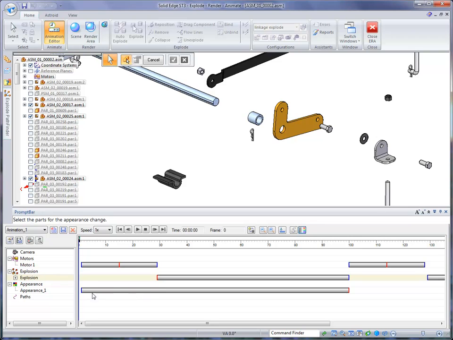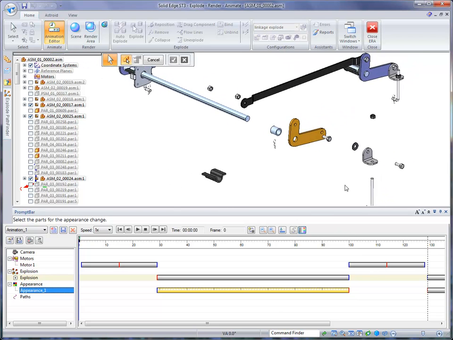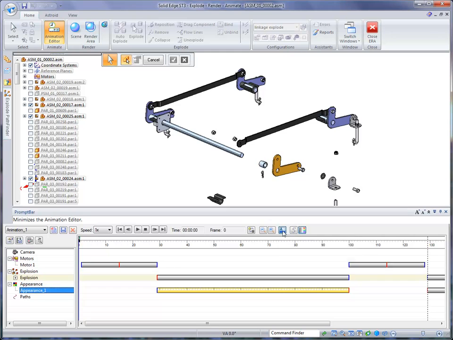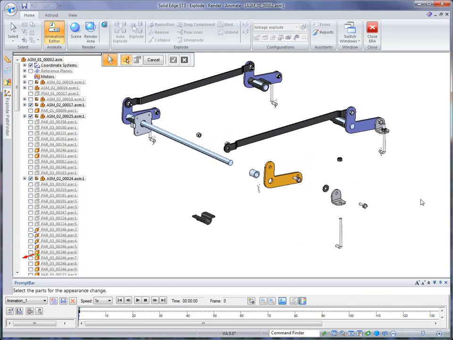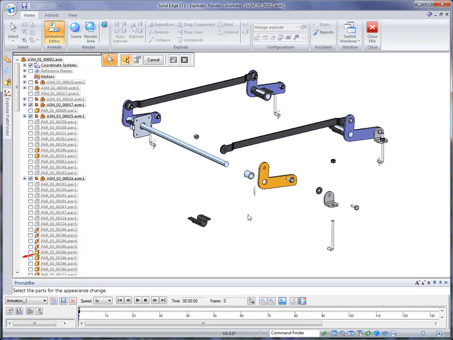And you'll notice it adds it to the timeline that we've created. I'm going to shorten it up so it only occurs during the explode and implode. And then I'm going to copy, and I'm going to mirror it because I want it to go back to its normal color when it re-explodes. So once our timeline is created, and you can see how easy it was to manipulate this, I'm basically going to collapse this down, give us a little more room to see the animation that we created that includes the motor, the explosion, and then the change of color of the components.